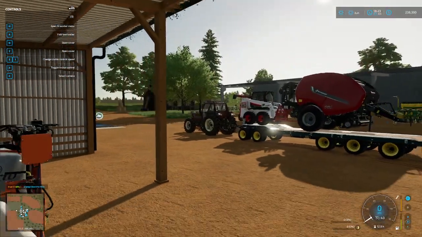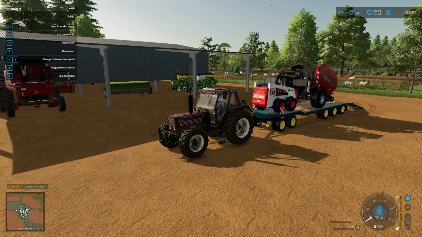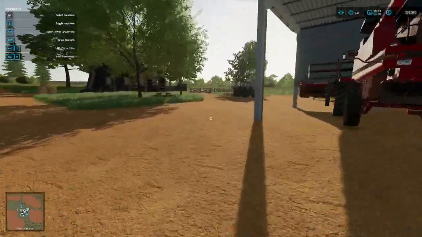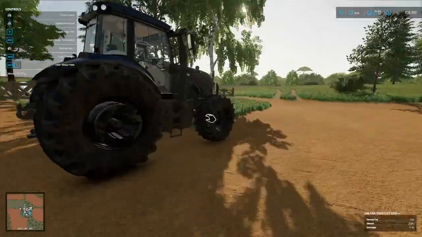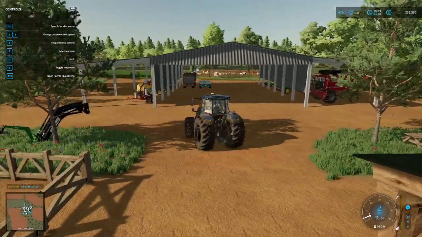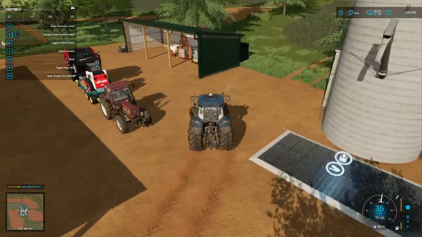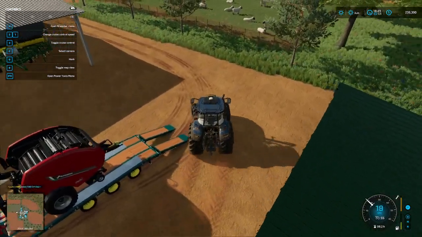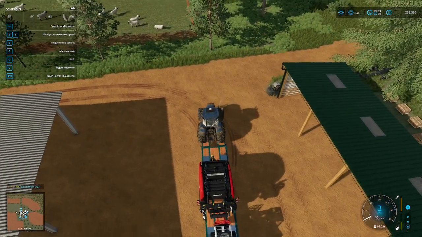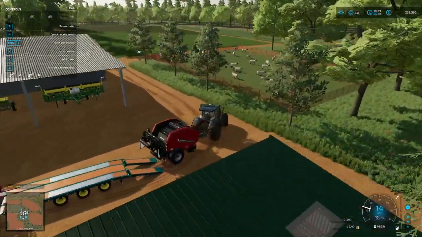All right, and we're back. Got some help loading up that baler. So let's get the other tractor. Let's get the baler down. And then we'll load up some other equipment. We're kind of doing a big swap out, I guess. There we go. And we're down.